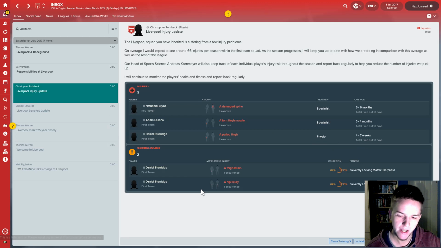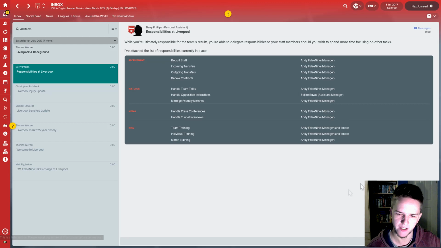Recurring injuries. Daniel Sturridge, a thigh strain and a hip injury. I guess that's how many injuries he's had. I don't know. That's kind of different as well. Responsibilities. I've already looked at this before I started the save. The opposition instructions are being handled by the assistant manager. And the youth training is not being handled by me either.